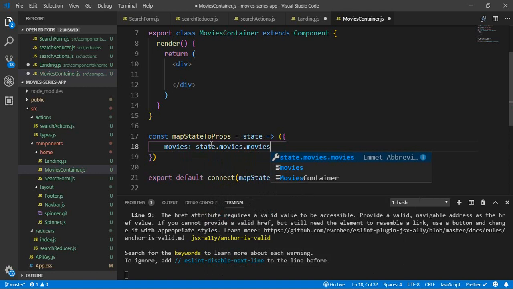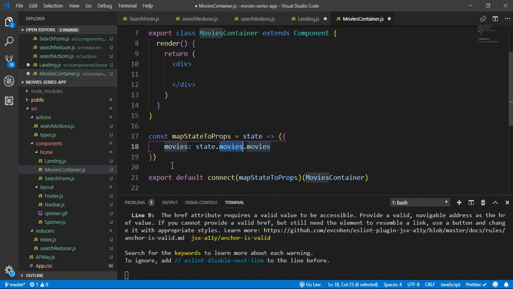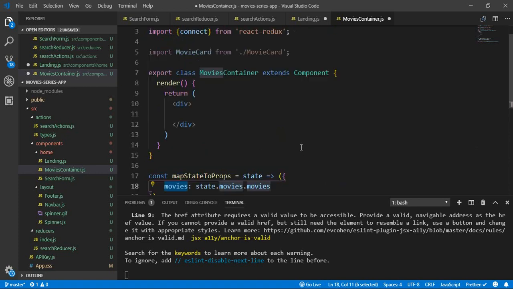So remember, we have a parent state object, and inside it we have all our app states. So this movies is exactly what we want from the state.